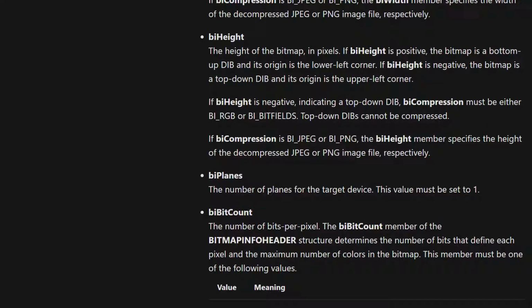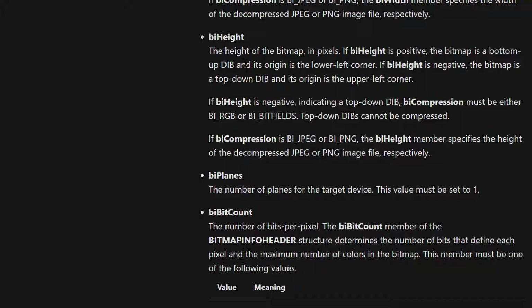If biHeight is negative, it's a top down. Okay, so you know how in graphics there's these two conventions of like, are we drawing top to bottom or are we drawing bottom up in terms of how the values of y go? Is 0 of y the top left or the bottom left?